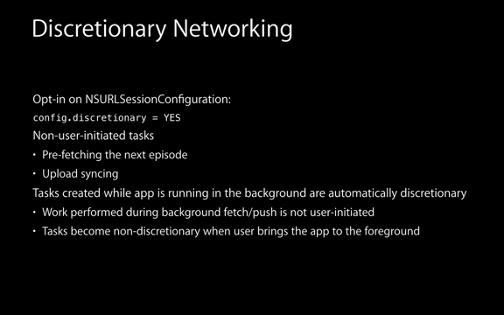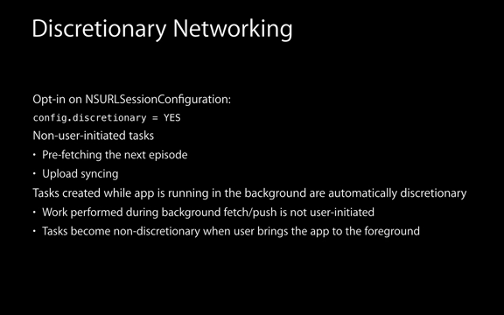And this is really great when used in conjunction with background uploads and downloads. But because the user doesn't know that your app is running at this time, any downloads or uploads that you enqueue will be treated as discretionary automatically, because this work can't be user-initiated, because the user doesn't know that you're running. Now, one improvement that we've made here in iOS 8 is that any of these tasks that we automatically treat as discretionary will become non-discretionary if the user launches the app and brings it to the foreground.